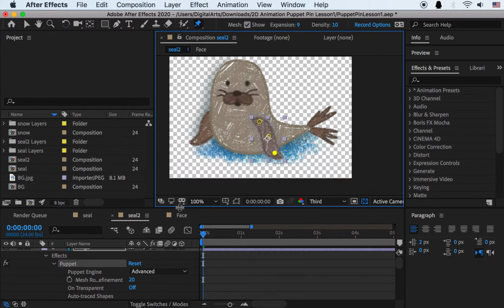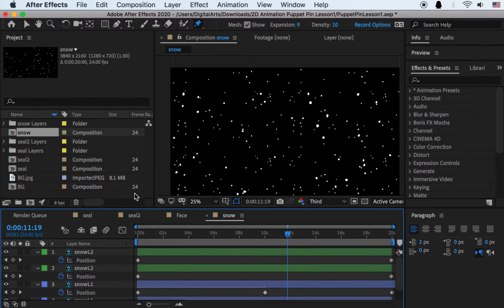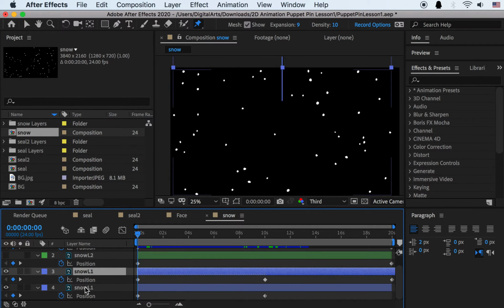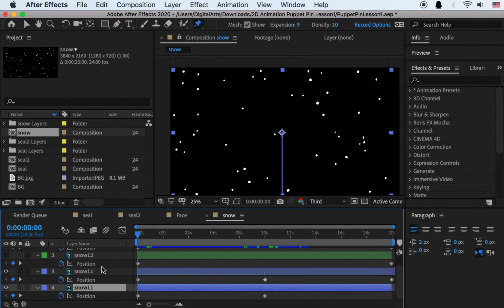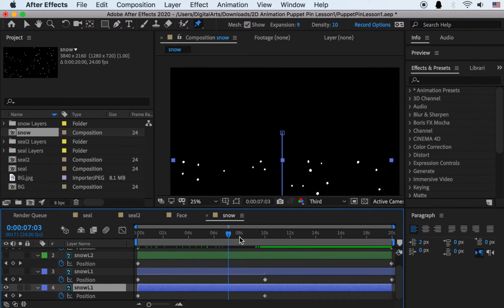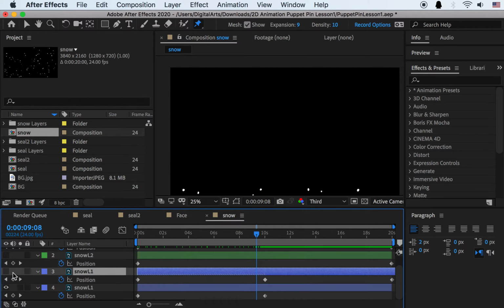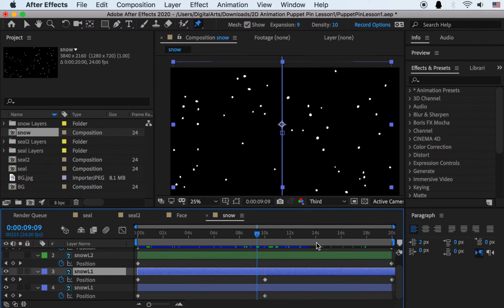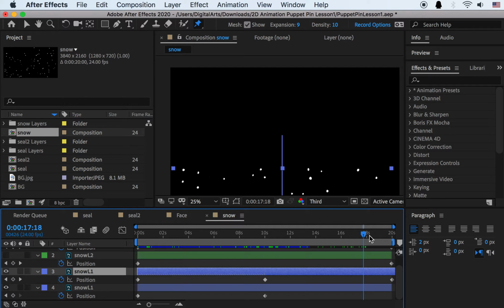And once you've done that, and for the snow, here I already imported a layer. What you will do is, this is the first layer. Okay, as you can see, basically, now I'm just showing one layer of it. You animate the first one, right? And then you just duplicate that and fill this gap. So you will have them to repeat. Okay. And just make sure you fill this whole 20 seconds animation.